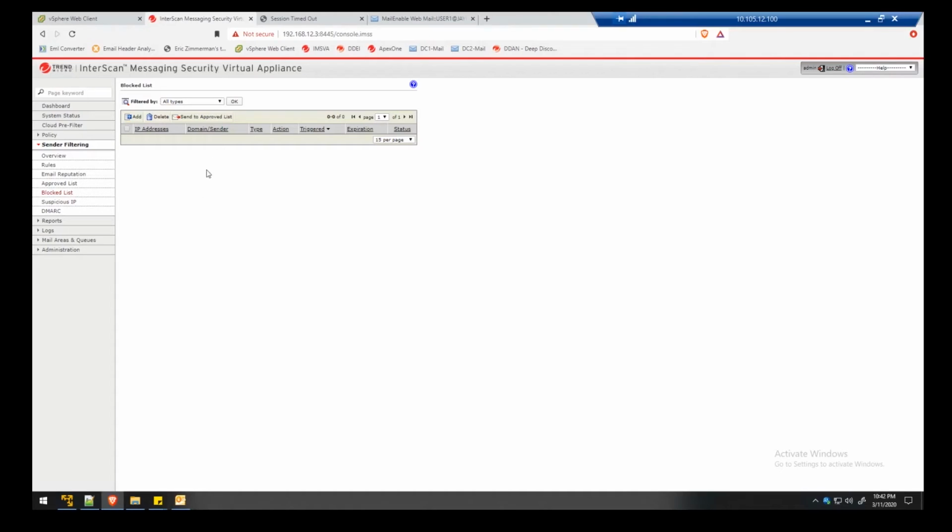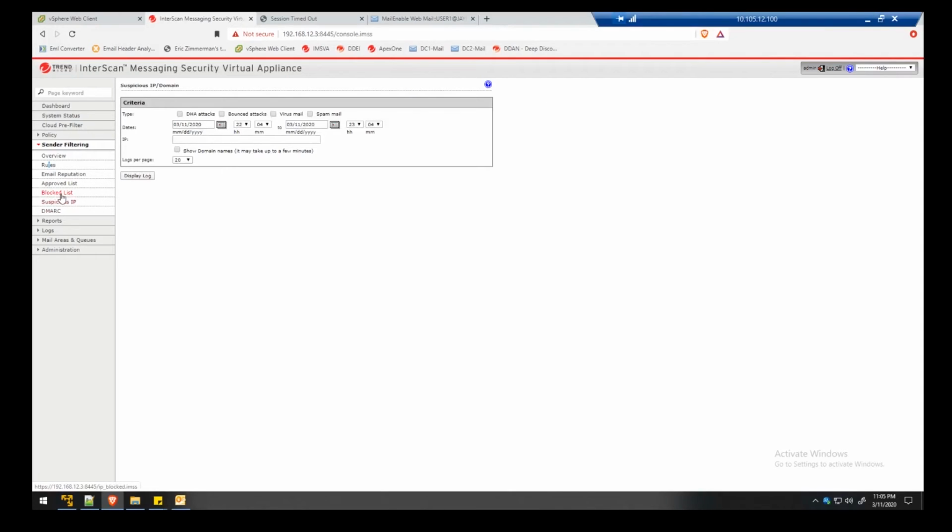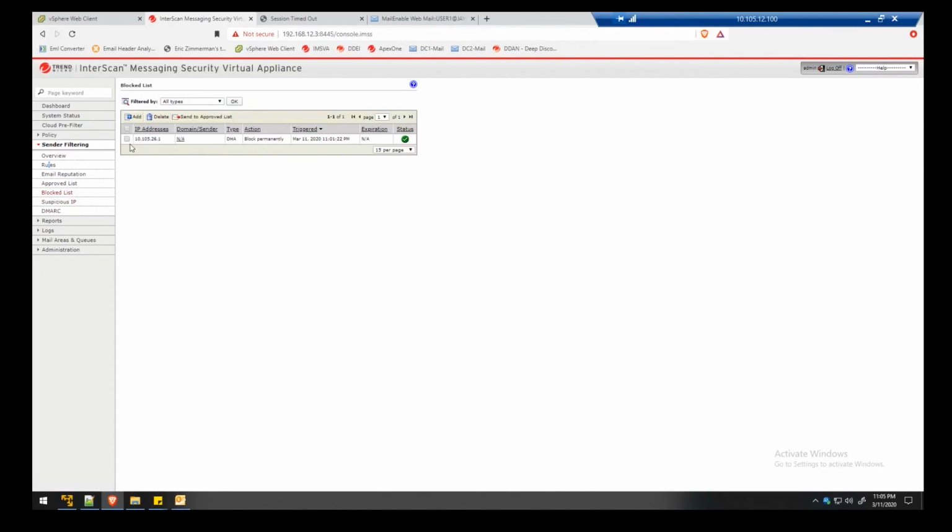I'm going to pause the recording and go back when the IP address is blocked. Okay, so going back, we can see that the IP address is now blocked, and we have DHA as the type. The action is blocked permanently and triggered at March 11, 2020, 11:01. And of course, since we configured the permanent block, the expiration is NA.